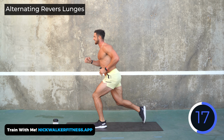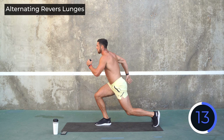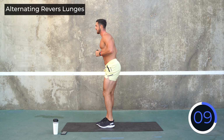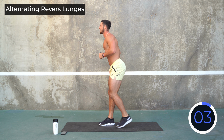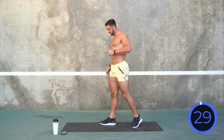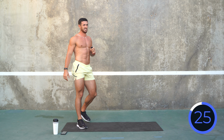Trying to think about everything's at 90 degrees here. Opposite arm, opposite leg. Kind of like you're running, just a little more elongated. Got 6 seconds left. Here we go, keep it going. And rest. Good, 30 seconds. That one feels good, feels good.